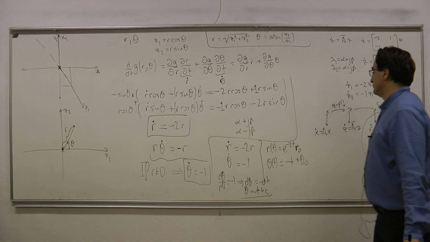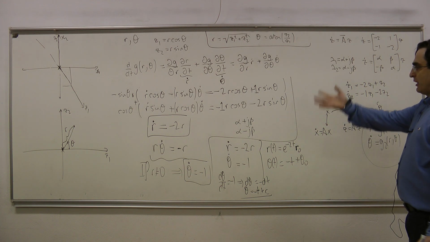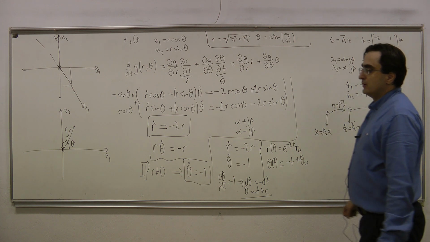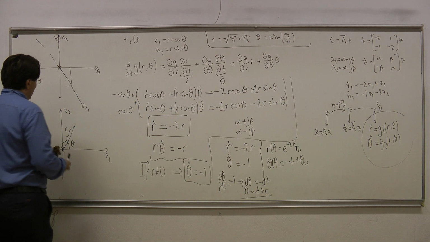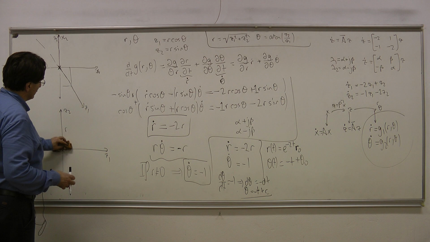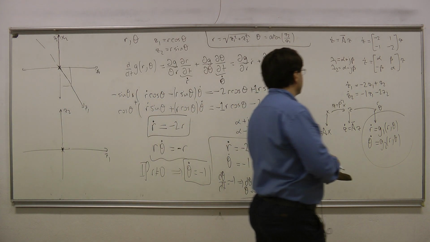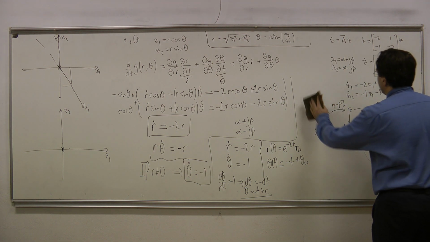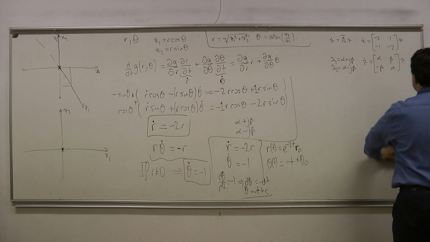So we could solve both of the differential equations, and now I can try to visualize the motion in the Z1, Z2 plane using the polar coordinates. Okay? But before that, I would like to talk about the general case. So I have told you that the general case was looking like this.